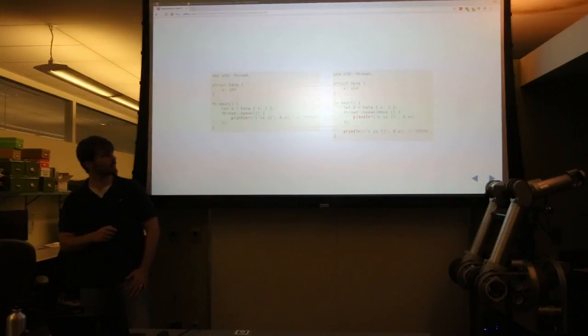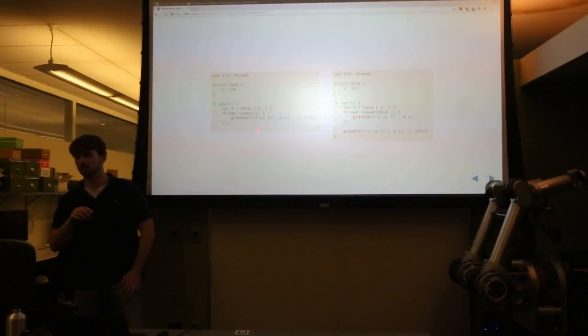I created it. If I give it to someone else, like here, this thread is trying to use this data, this is a compile time error. Because this thread might last longer than the thread where the data was created. So this data might be cleaned up and gone when this finally runs. This is a compile time error in Rust.